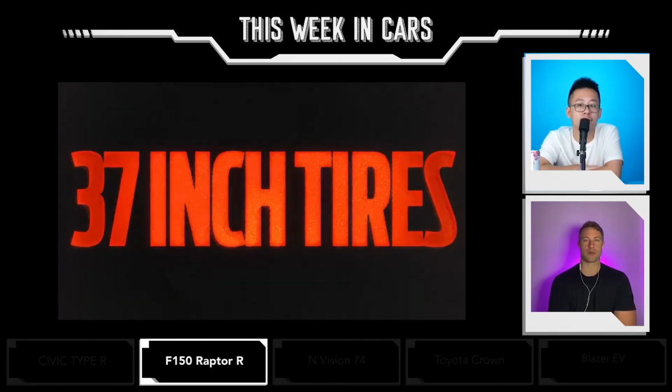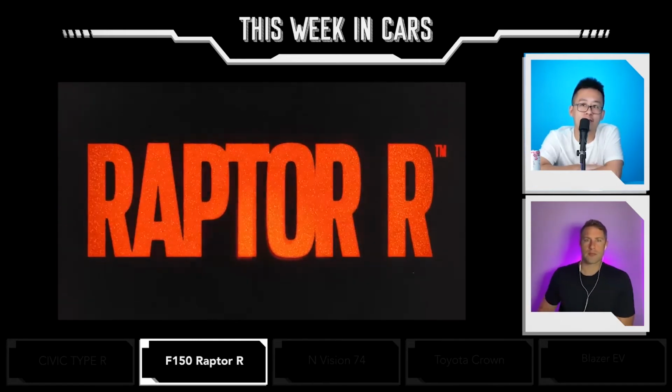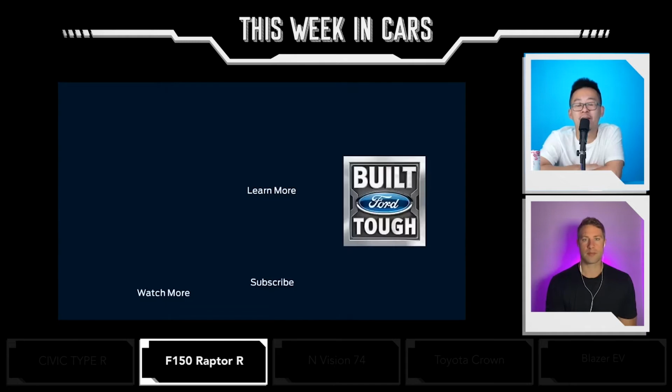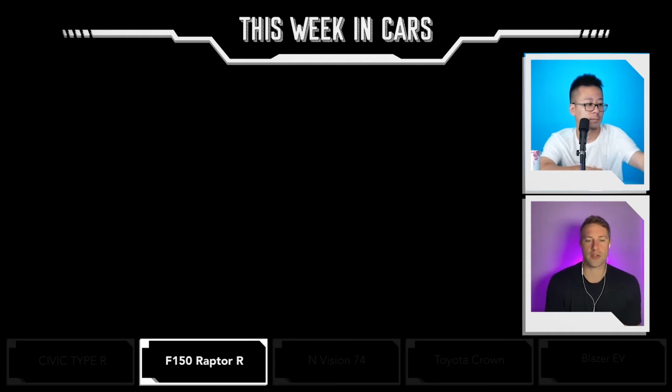They have better wheels. And again, they have so many Raptor options now. It's kind of, I'm a little bit overwhelmed. What do you mean? The Ranger Raptor looks appealing. Oh, but that's not coming out yet. I think it might be later. Yeah, I know. It's just soon they're gonna have, it used to be just the F-150 Raptor, right? So now they're gonna have the Bronco Raptor, three different Raptor cars. Ranger Raptor. Probably won't get a Maverick Raptor just because I think they're gonna do an ST version of the Maverick, like a street version. I've seen some renderings. They look sweet, but anyway, let's move on.